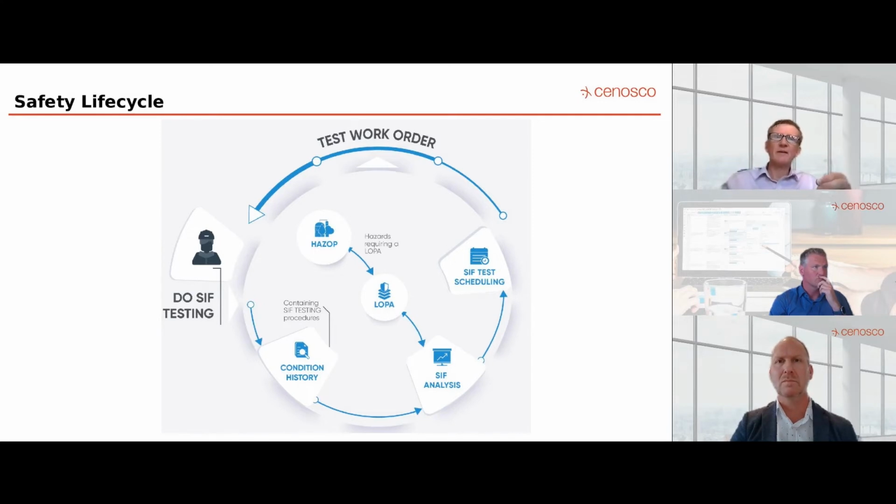Now, once you do your testing, you've then got to decide as part of your design what sort of test you're going to have, because then you've got to incorporate your proof test coverage factor. For new projects, with the latest version of the standards, I think the vendors now have to provide functional safety manuals for SIL-rated equipment. In your functional safety manual, you will find the failure rates, the proof test coverage factors, and the steps required to achieve that proof test coverage factor. So you may have a number of steps for which you can take credit of, say, 60% of your dangerous undetected failures, and then some extra steps whereby they allow you to take credit, say, for 98% of your dangerous undetected failures. So that determines your scheduling.